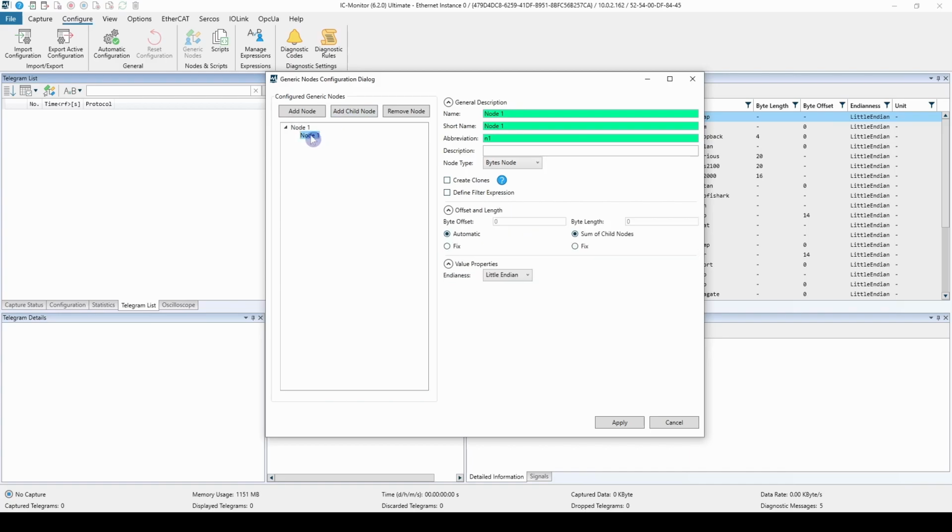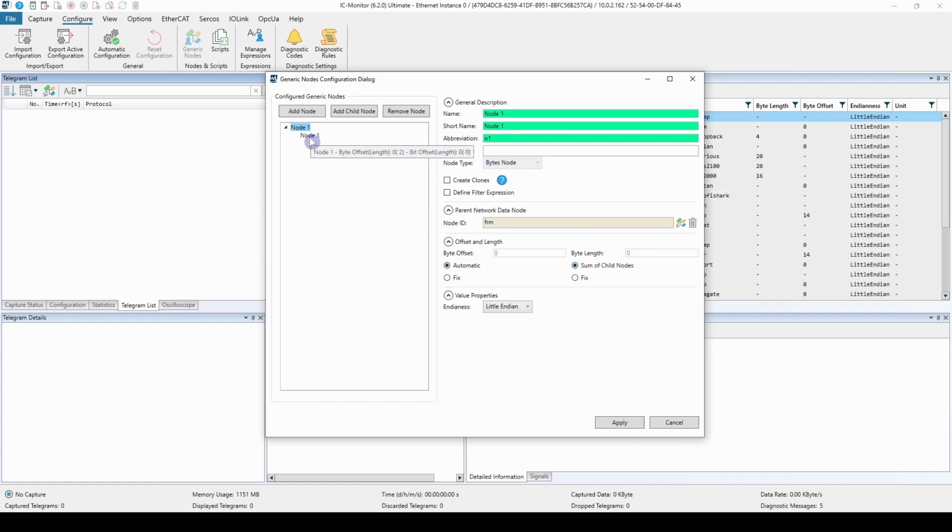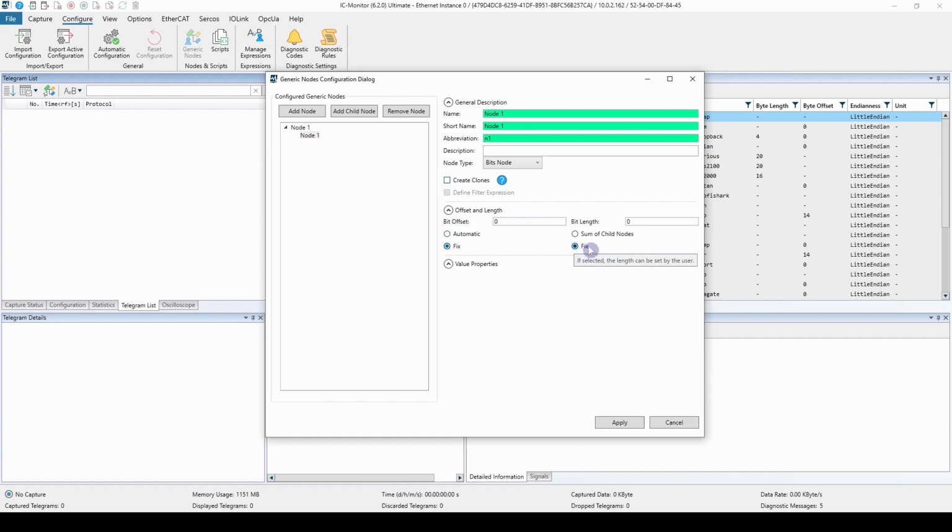If we add child nodes, we have the further option of making them bit nodes. Bit nodes pertain to the data of the parenting byte node, and we can then define individual bits. Usually you'll have fixed offsets in here and fixed bit length to represent flags or very small fields of data. Of course, we can also have byte nodes as parents and children, and have a bit node underneath those. Don't worry if those are a lot of settings to memorize. It will make a lot more sense and become more intuitive once we put them into practice.